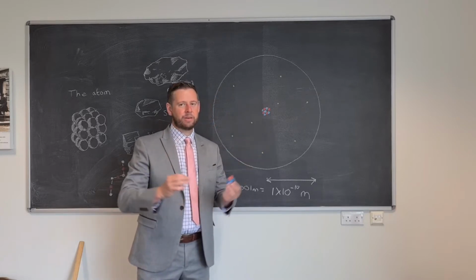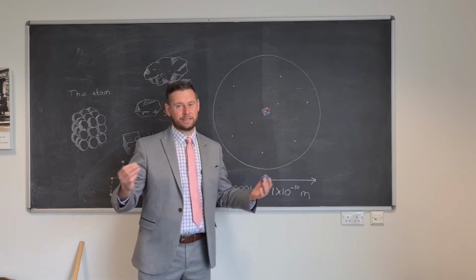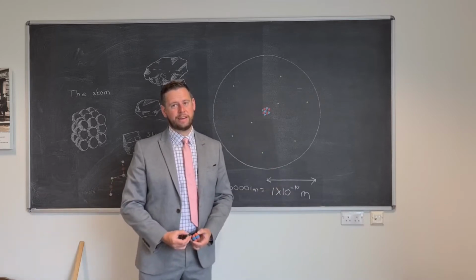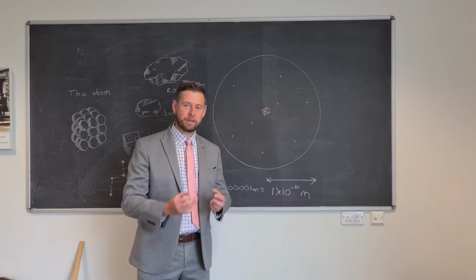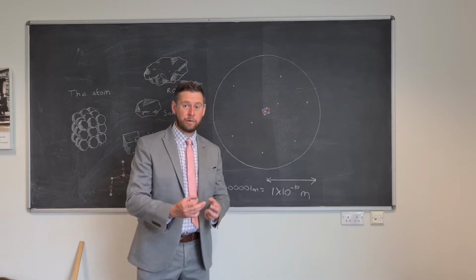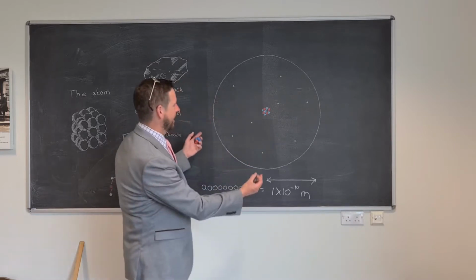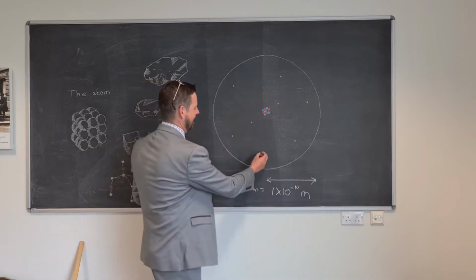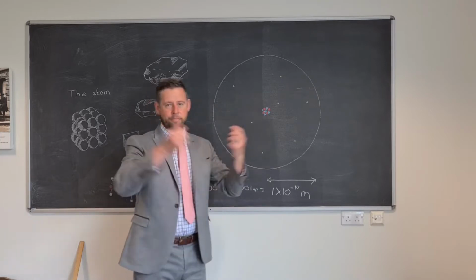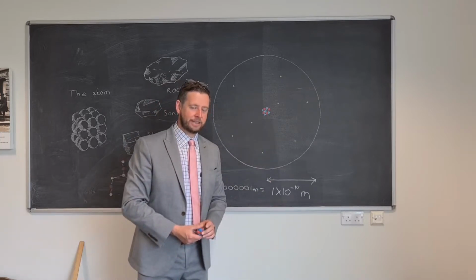Of course, we can't draw a diagram the size of a school field. So we draw a diagram that is not a scale diagram, but that represents the structure within an atom. And here it is. You can see the nucleus in the centre and the electrons in that empty space around the outside.